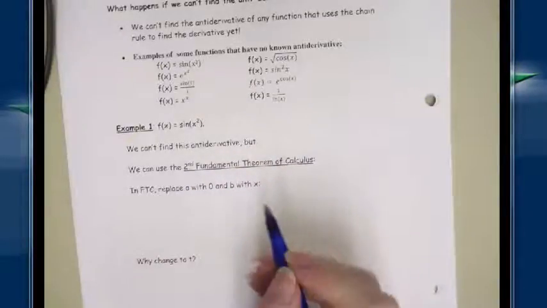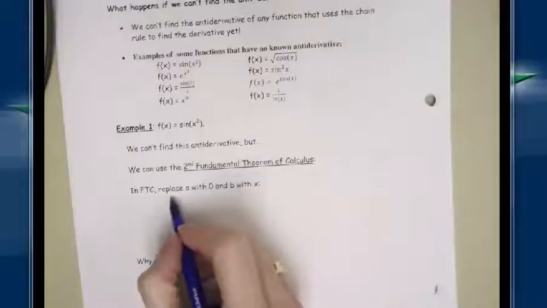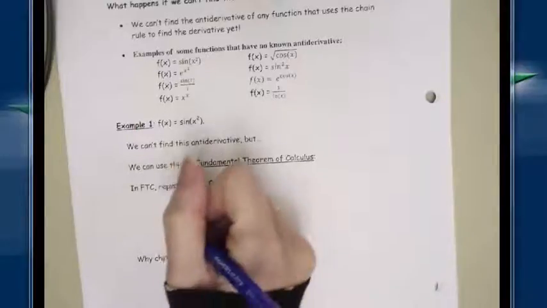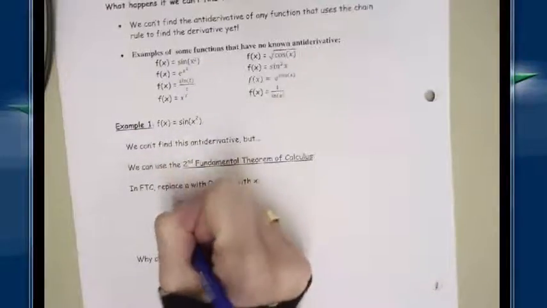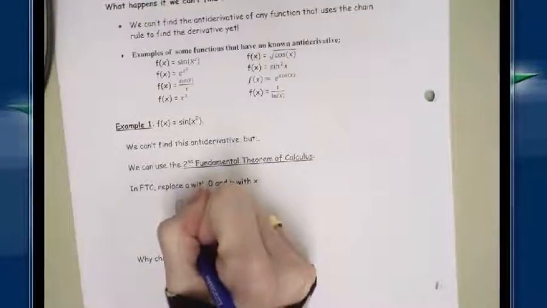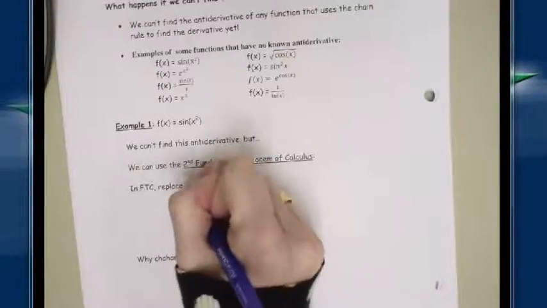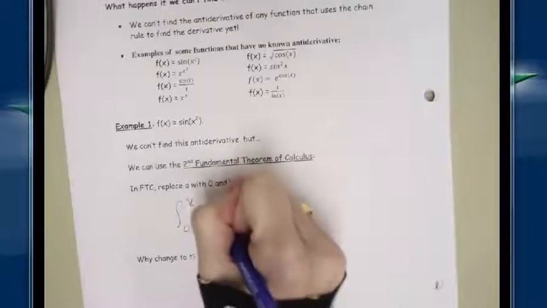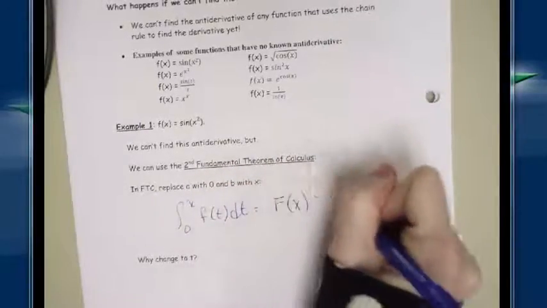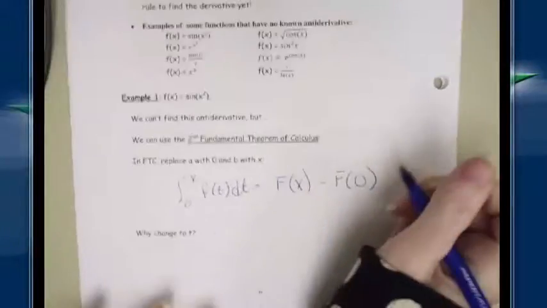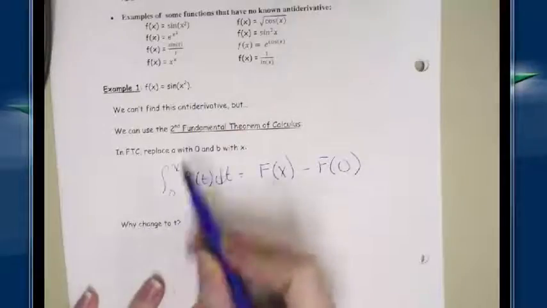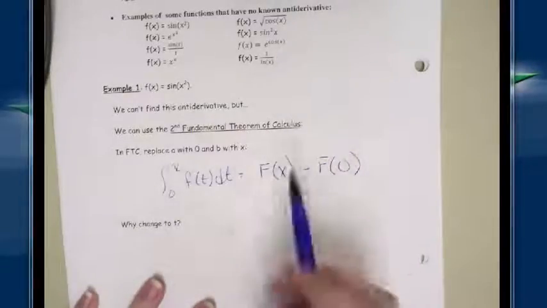And instead, using F and b, we're going to use a is 0 and b is x. So that'll look like this. Okay, so we've just plugged in the different things. We start with 0, because if I'm going to go 0 to 0, I'm not going to have any area underneath. That's always going to be nice.